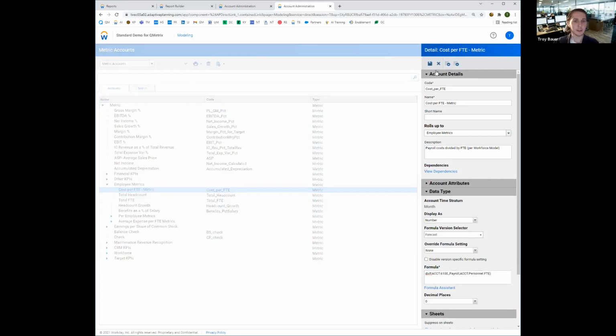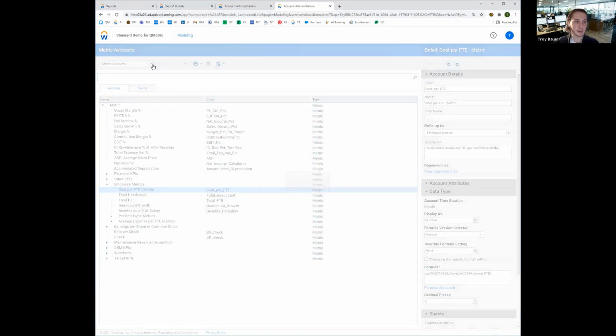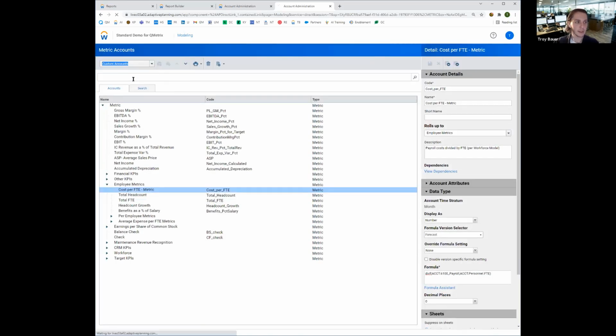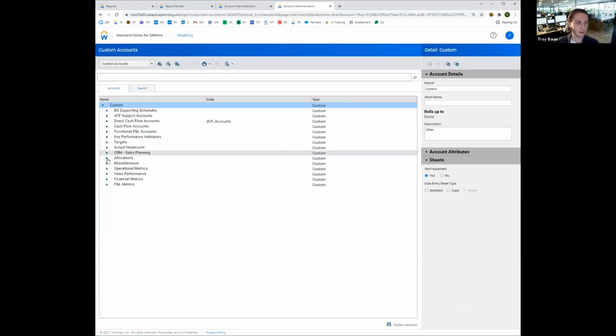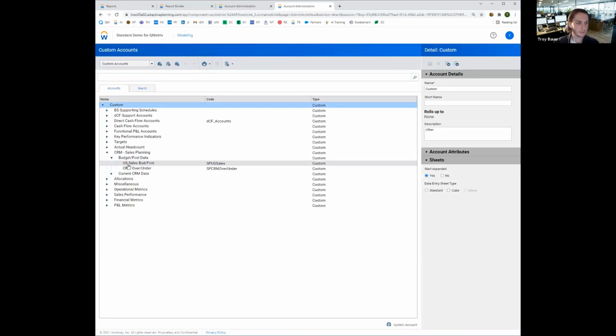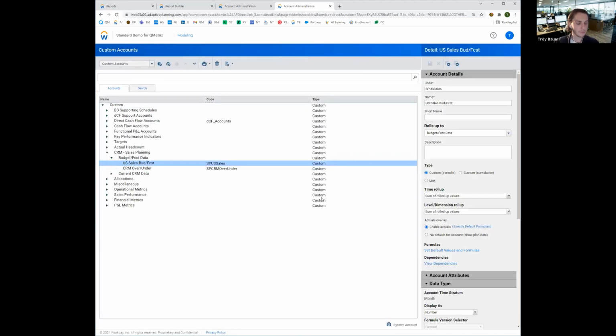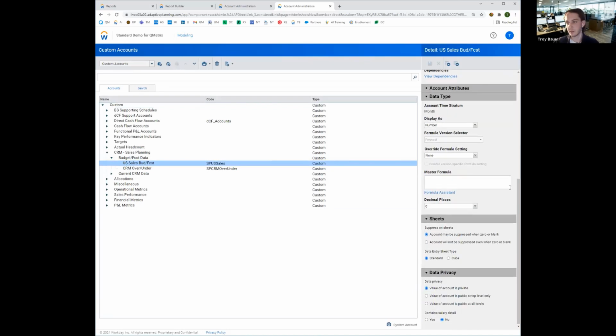But just to reiterate, defining custom accounts, and you'll see it in the article if you take a read, is identical. You've got groups, you've got accounts, and if I just jump to one of them, I can define a formula there. The one key difference with custom accounts is that it can be data entry.